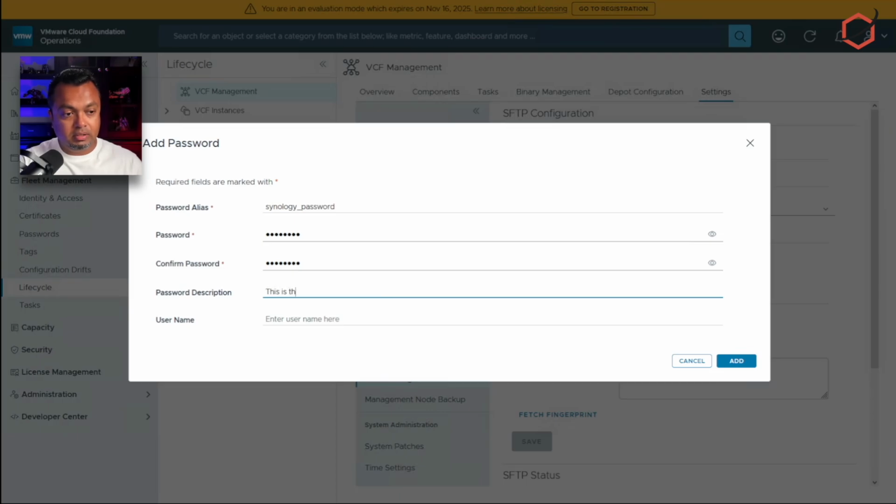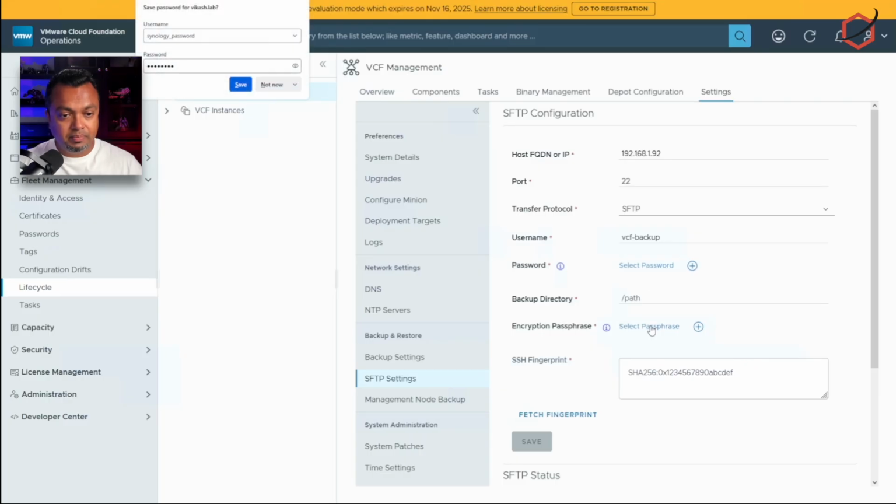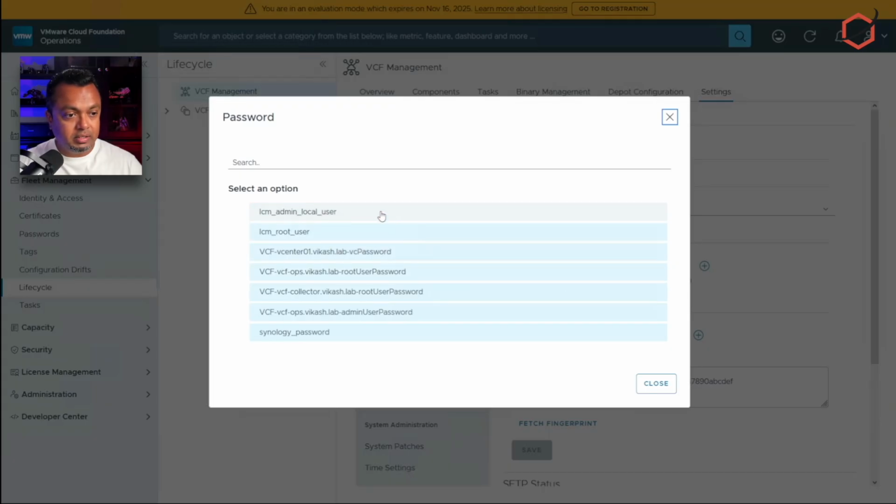This is the password for the VCF backup user on Synology. All right, and the username, that is VCF backup, of course. So now that I've added it to the internal password manager, I have it right here. Select a password. That is the password I have for the Synology passwords.